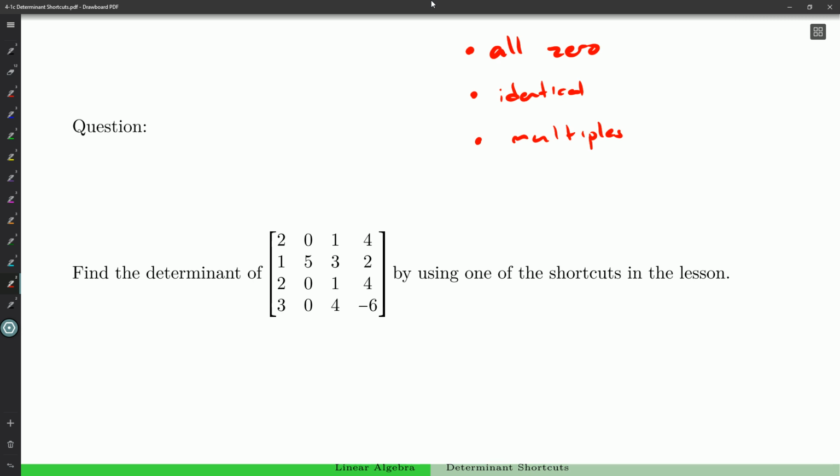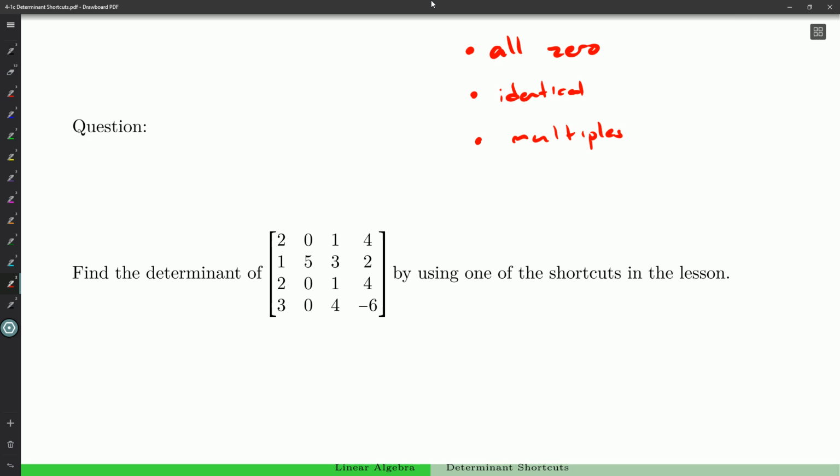So, do I see any all 0 rows or columns? Well, the only zeros I see are in this second column, but they're not all zeros because of that 5 in there. So, all right, there isn't an all 0 row or an all 0 column. How about identical rows or columns? Okay, so looking for identical columns, usually I just read the top numbers, and if any of them are the same, then I investigate a little bit further. So 2, 0, 1, 4, they're all different, so there's no way those columns are identical. Otherwise, they'd all start with the same top number.